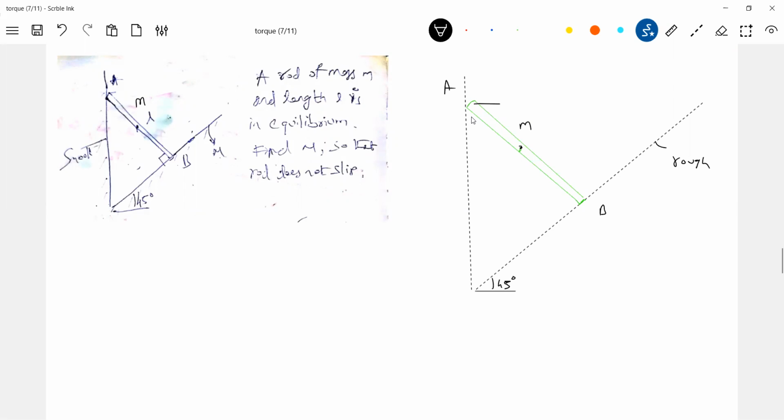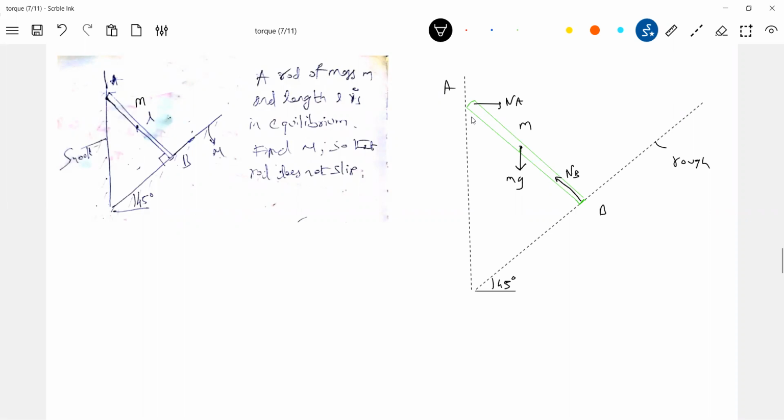This is by the wall on the rod, called NA. Then NB should act along the rod. This is NB. The weight. How to get the direction of friction? If you say any direction, I will take it, then you are in big trouble. You must use that it's in equilibrium.